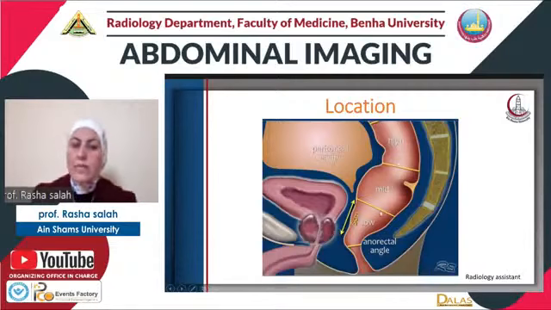The low rectum is extending from the anorectal junction to about 5 centimeters in length, and the mid rectum is when the low margin of the lesion is about 10 centimeters from the anorectal junction, and the high rectum is the upper 5 centimeters of the rectum. So it is 15 centimeters, every portion is 5 centimeters from the anorectal junction.